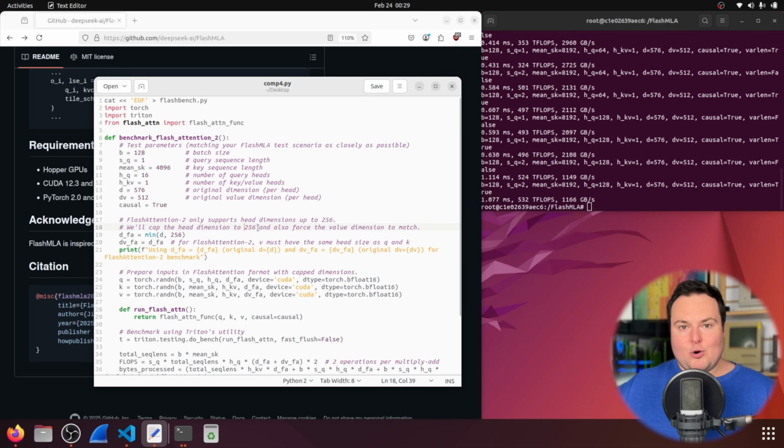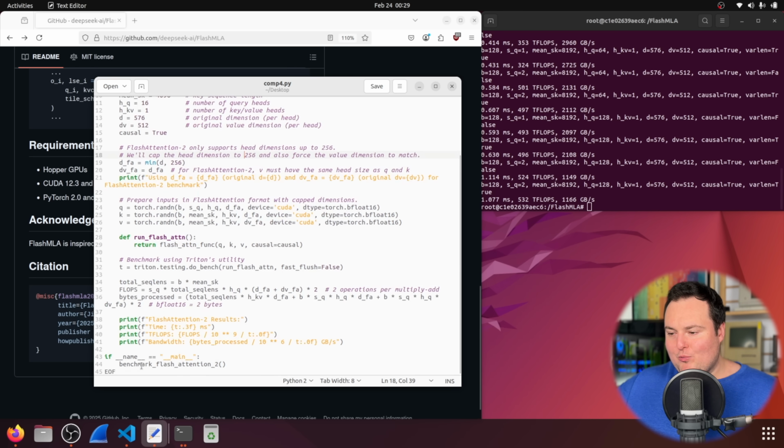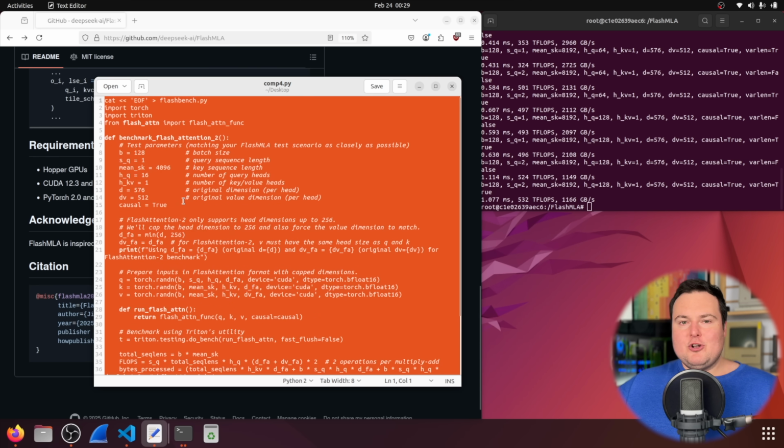So if our rider is over 256 pounds, unfortunately, they're going to need to be seated in more than one seat. So we have to chunk them or break them up, therefore making things perhaps less efficient, because then we can't fit as many passengers in the roller coaster if we have one over 256 who needs to take up multiple seats. Again, this is unscientific, but basically the whole point is that when we run this benchmark right here, it is not only going to be slower, but I want you to understand that FlashMLA is actually carrying heavier passengers and getting the speeds that we saw when we ran that test script.